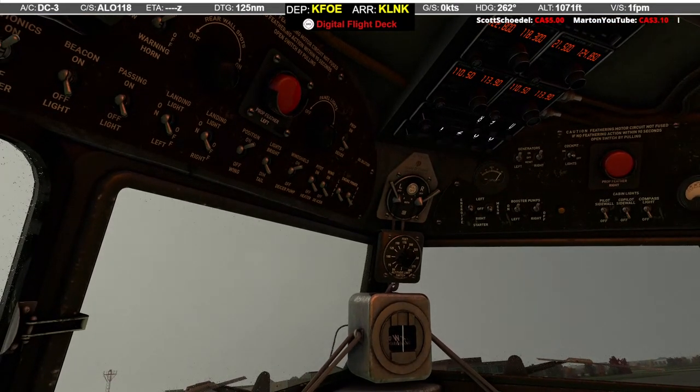A couple VORs going to be in use today as we head out. First one is going to be the Topeka VOR on 117.8. Get that dialed in, 1178, put that on the primary. And the next one is going to be the BIE VOR on 110.6, so get that in the secondary, 110.6. The next one after that is going to be the Lincoln VOR on 116.1. Over here, it's 1178 and 110.6 is correct.